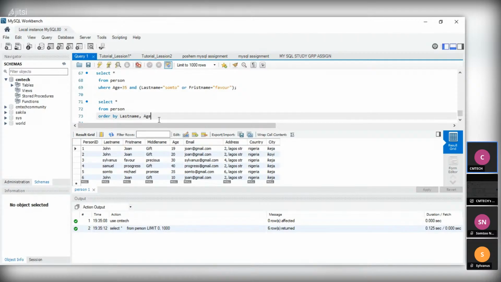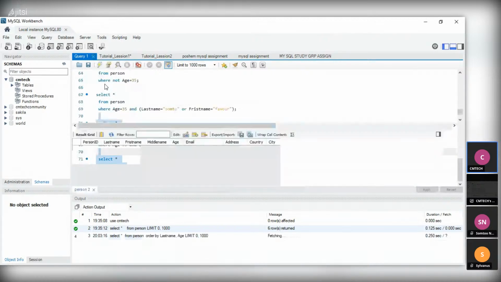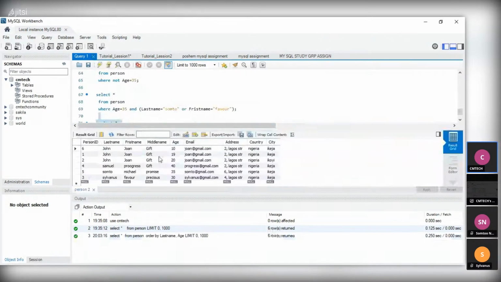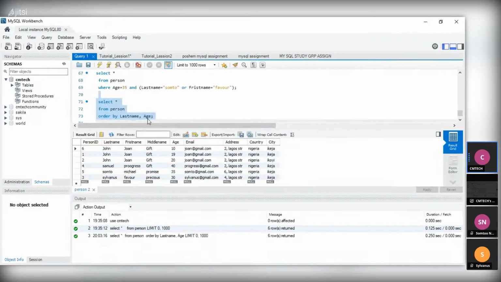Now let's see our results. Now we have ordered it. We ordered the last name and the age, but we cannot see any changes. And why?